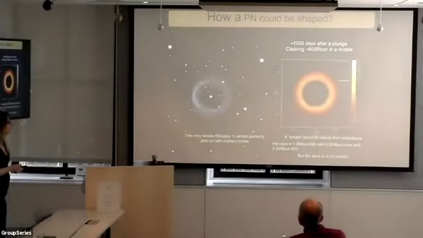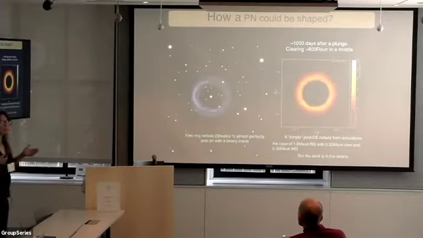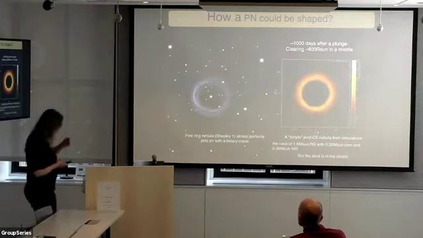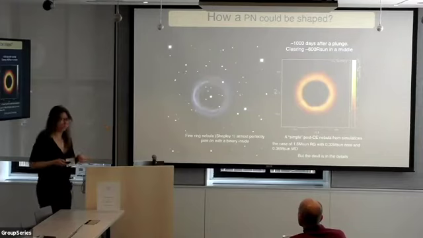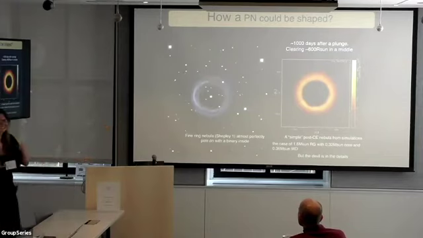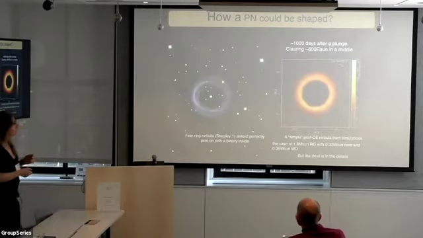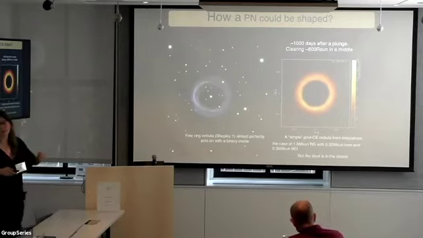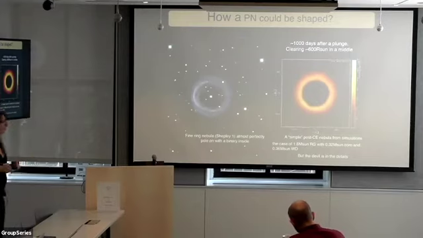Now, if you look roughly 1,000 days after, you can say, okay, it maybe looks like a planetary nebula. It's roundish, it's nice. Now, that's one of the pictures, right? This is your shell bounce? No, it's well before, because it's only 1,000 days after. So it's no far evolution. Now, that's only one picture, right?